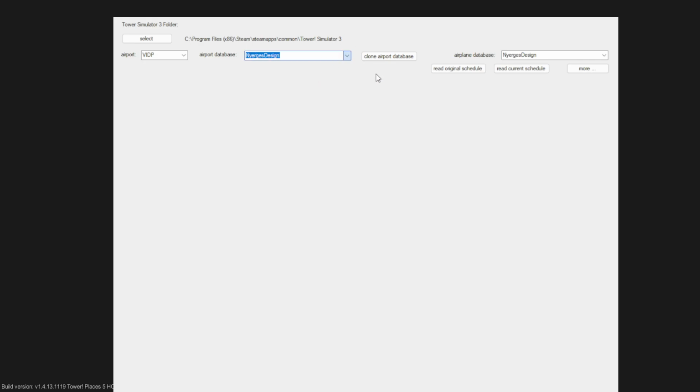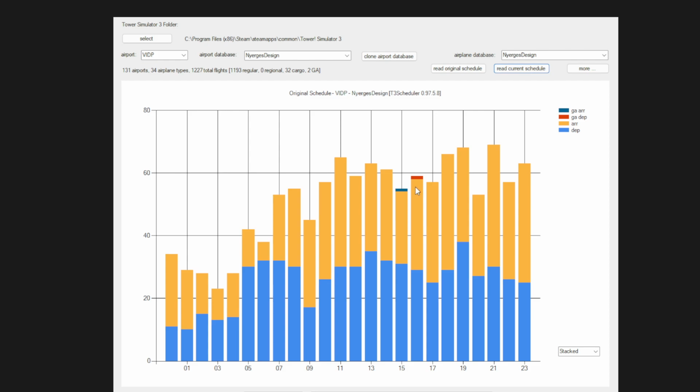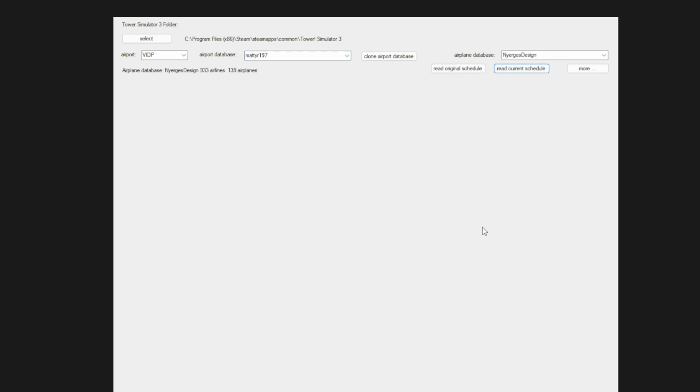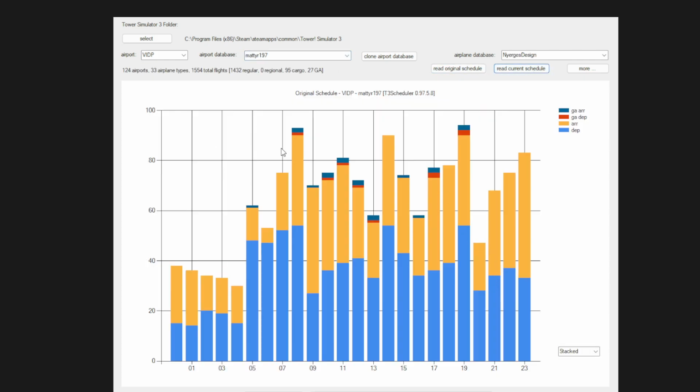So what we did last time was just use the new design one, which is pretty constant around, on average, probably 60 aircraft per hour, so 1 aircraft a minute. Which isn't too much. I mean, you've got 4 runways, so it's not too much to handle. So I've gone ahead and built this custom schedule, which basically takes the original schedule and just increases the number of traffic per hour. So you'll see a lot of the same airlines anyway. It will just duplicate the flights with new flight numbers.